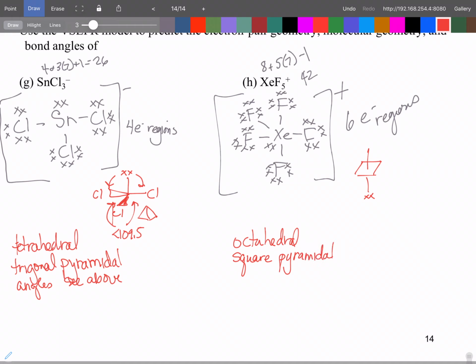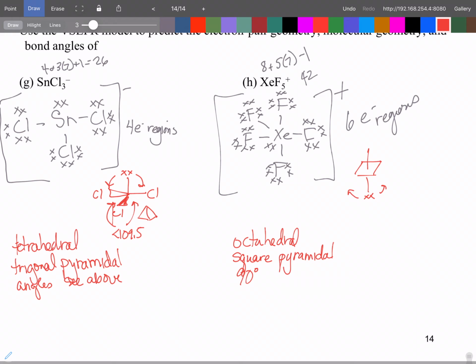And all the angles are 90 degrees because you can't move 90. Now, this would like to push more, but it has nowhere to push. It's kind of like getting crammed in the back seat of a car and you've already gotten the maximum number of people in there, so that if somebody else gets in, you can't push any farther to let somebody else in. Okay? So, at this point, we have got the electronic, the molecular shapes, and the bond angles.